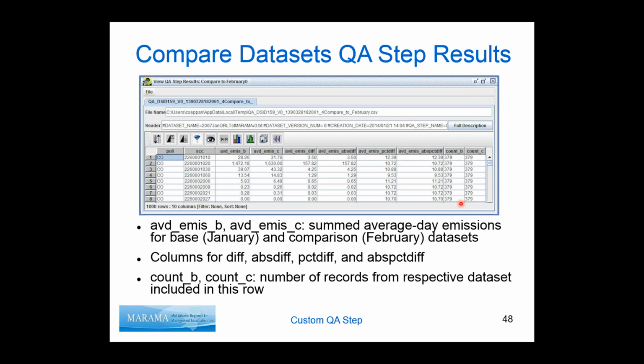So the count is just telling you how many records matched, how many records contributed to that row. And again, you will get to play with this because it is a very handy thing, this QA step, this program. So your homework, I think, will actually take you through two different examples of setting up a data set comparison.